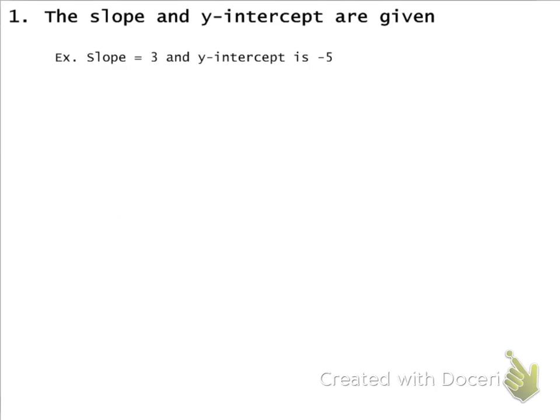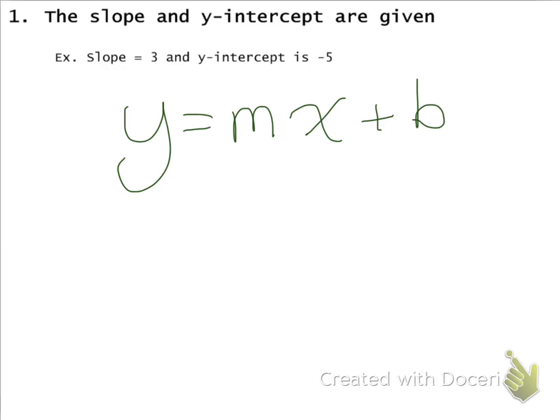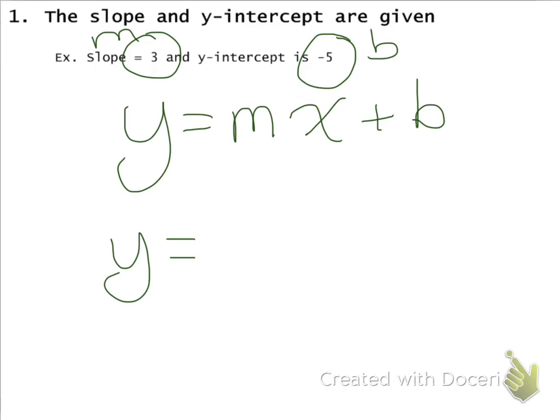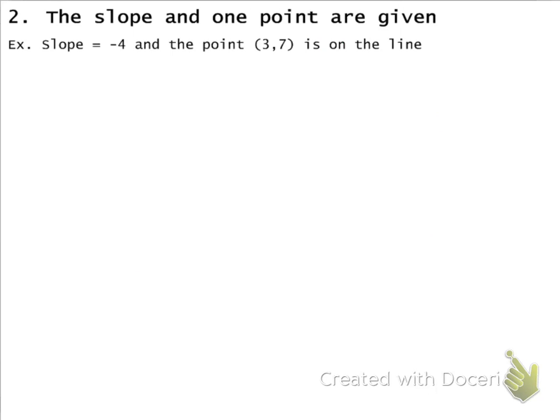So the first example, the slope and the y-intercept are given. As I mentioned before, right away you should notice that this is the simplest because we know the format y equals mx plus b, and we would replace the slope for the letter m, and we would replace the b with this number here, -5. So rewriting it, you still keep the y, you still keep the x, but instead of an m, you write the number 3, and instead of a plus b, you write plus -5, or just -5. And that's it.